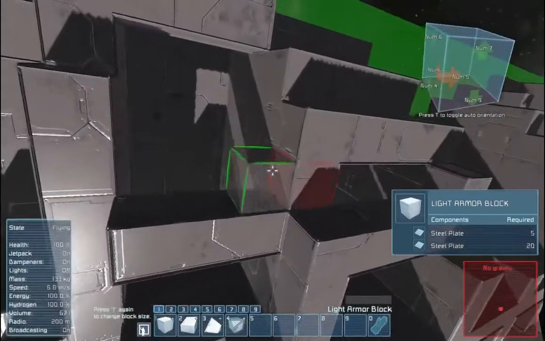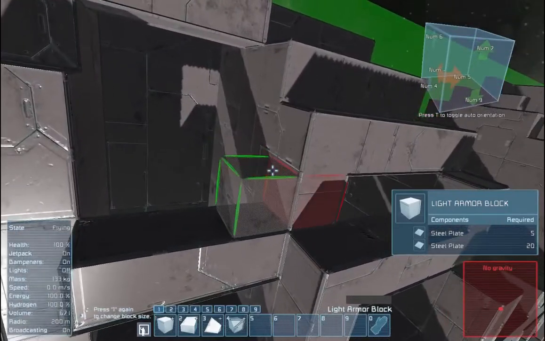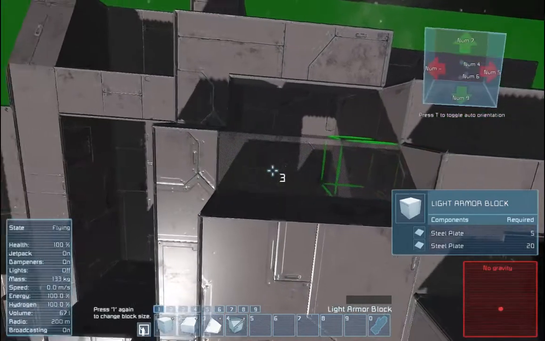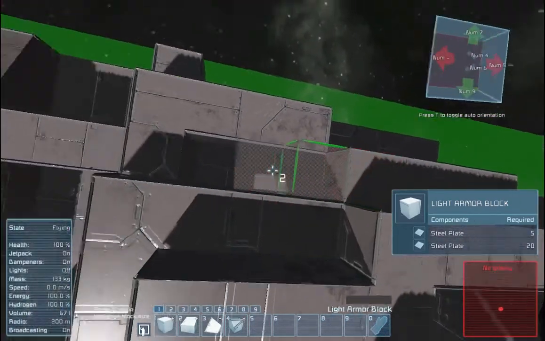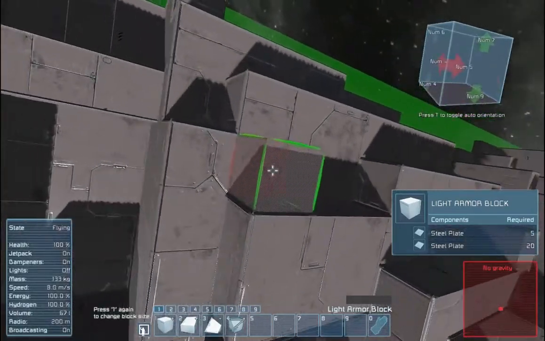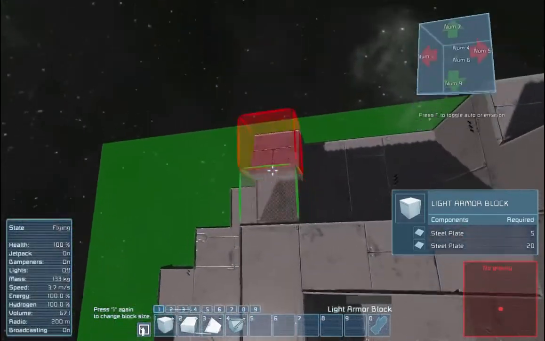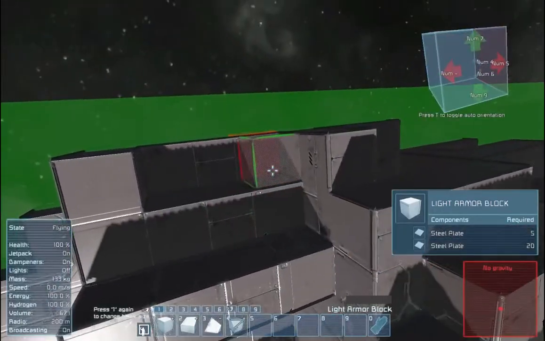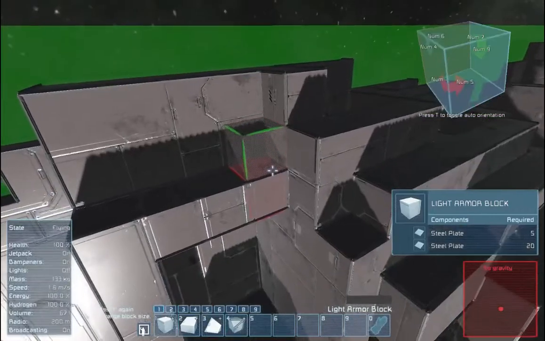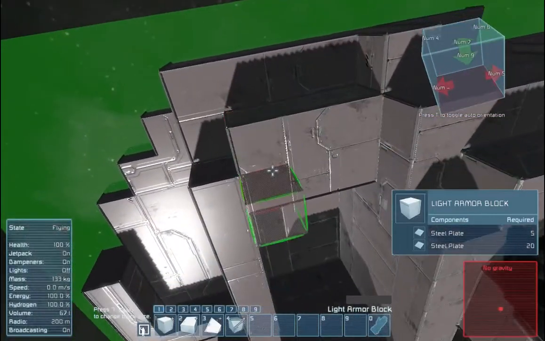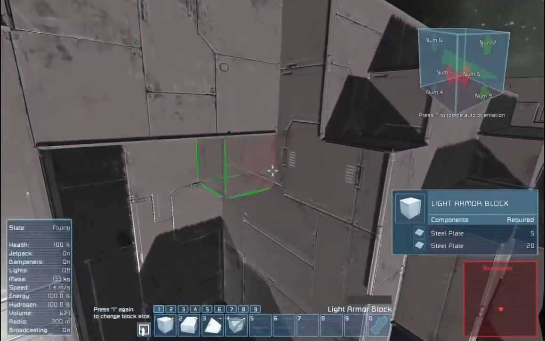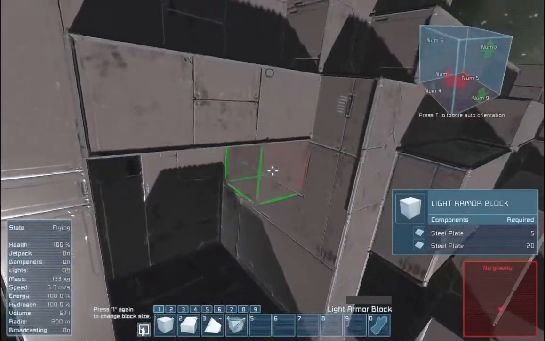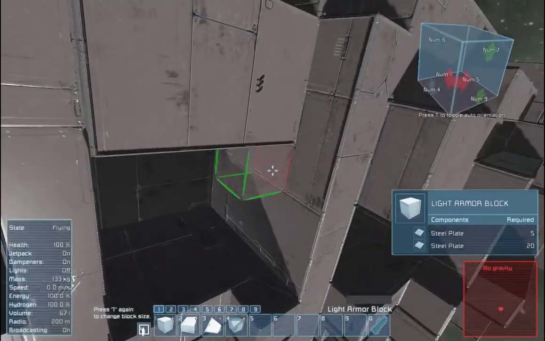So essentially, the next thing that we're going to do is to start coming out to the outside of these and start filling in all of these spots here. Let's put that there. Nope. We're basically making the outside shell of the ship.